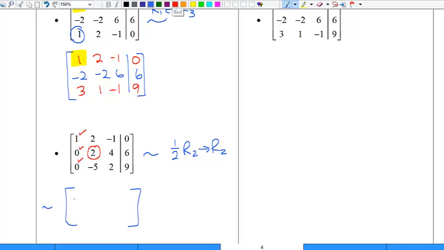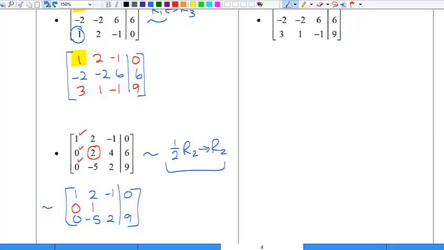So who stays the same? Well, the first row and the last row aren't actually being touched in these instructions at all. This is the instruction that I wrote in order to get a 1 where I want a 1. So what is being changed? Well, the second row. So I'm going to take 0 times a half, which is 0, 2 times a half, which is 1, 4 times a half, which is 2, and 6 times a half, which is 3. Now, a lot of students don't like thinking of things as times by a half. If instead of multiply by a half, you want to think about it as divide by 2, you're totally welcome to do that.